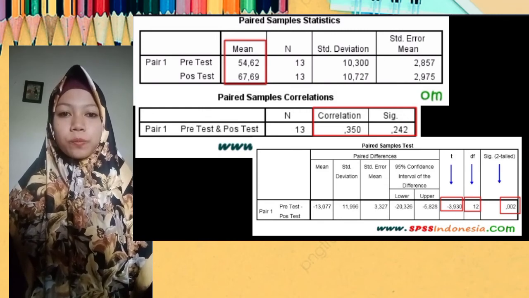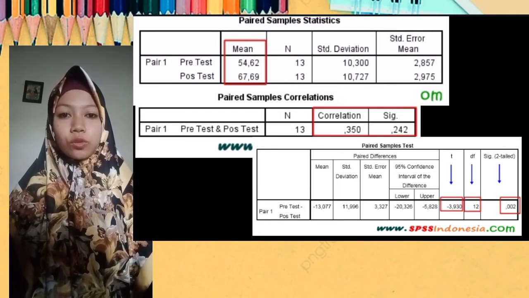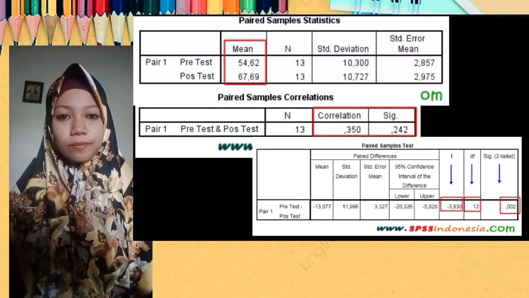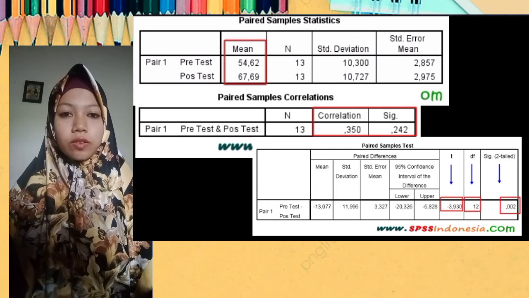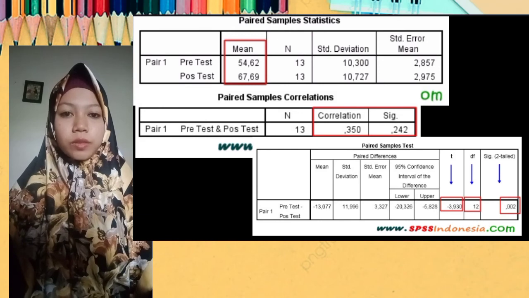From the output, we can know the significant total is 0,002. It means the significant total is less than 0,05. Okay? The conclusion is the null hypothesis is rejected and the alternative hypothesis is accepted.